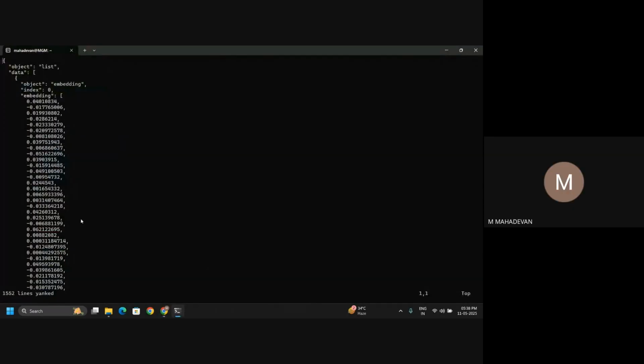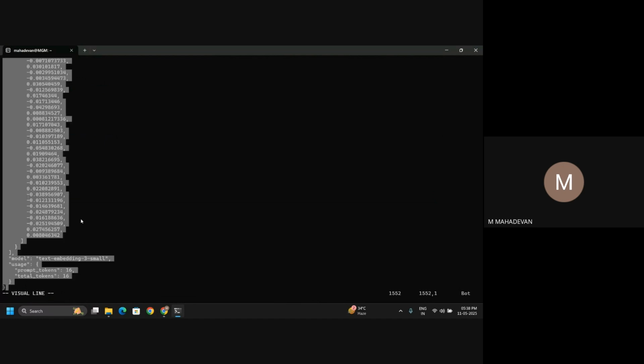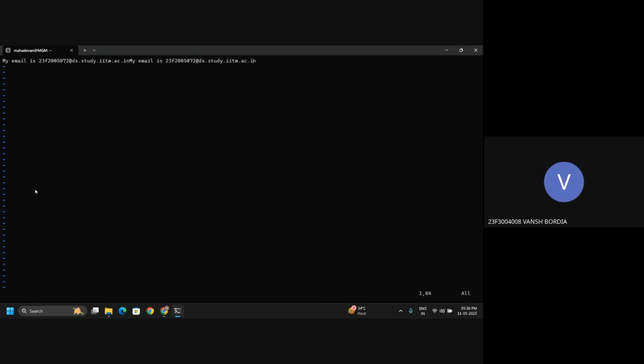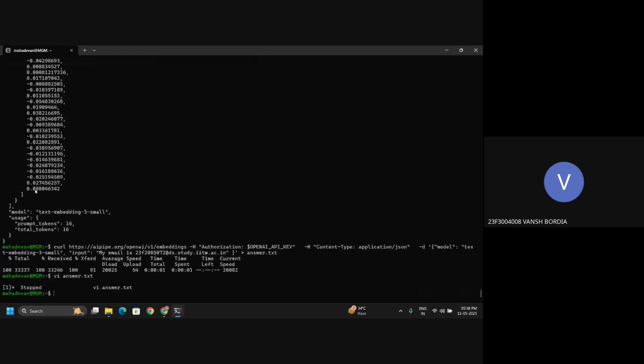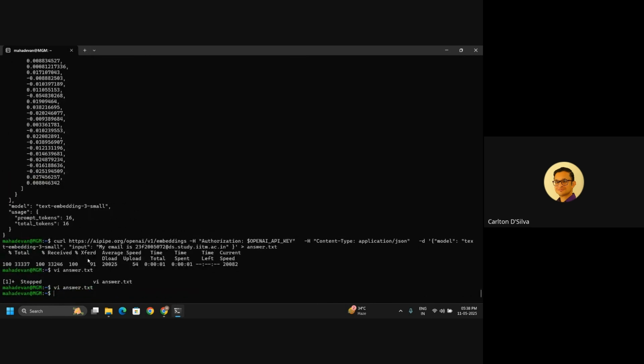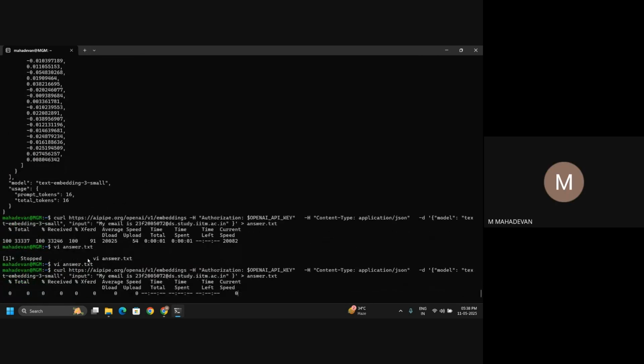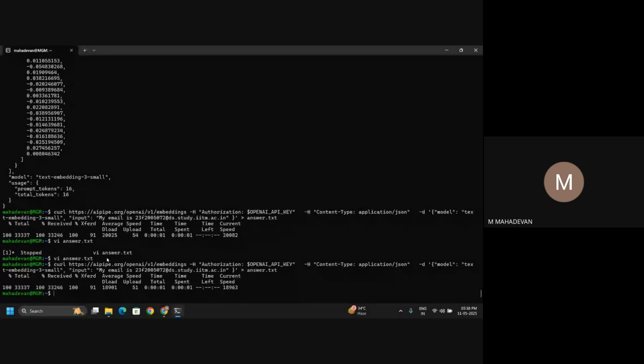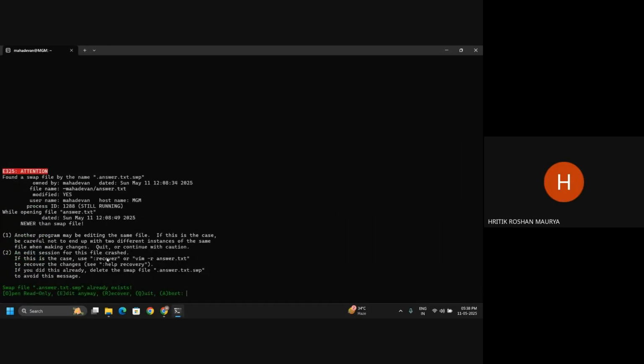No, that's not it, sir. I have given gg, vG. Now it is selecting all the lines. Then to copy this, do a right click instead. Yank only works in the terminal there in WSL. Ah, I see. If it is not working, then try notepad space answer.txt.